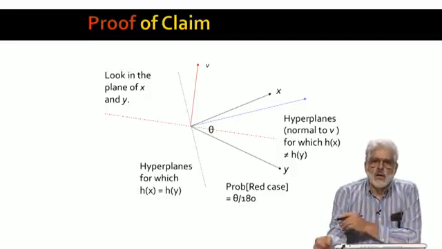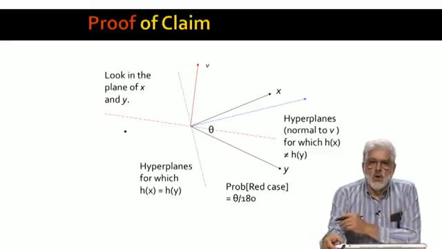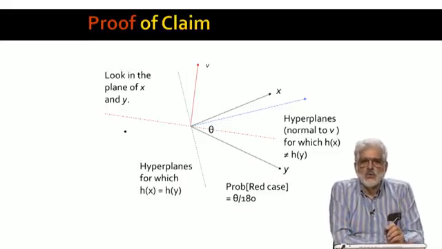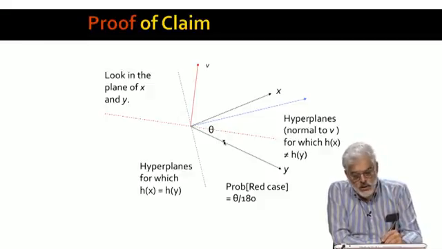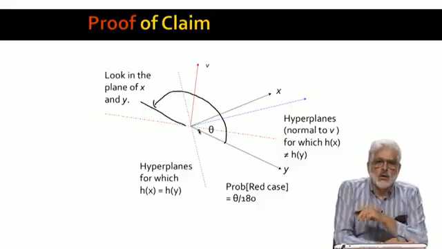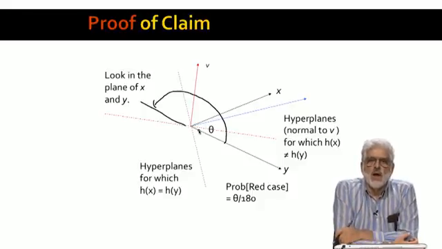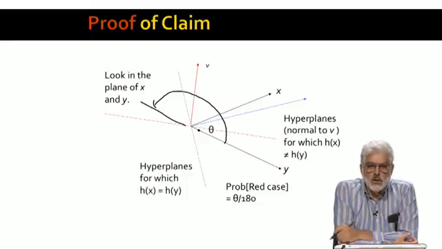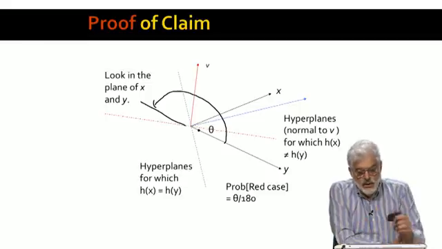So suppose theta is the angle between x and y. The hyperplane makes some angle with x and y. We can think of all the possible angles of this hyperplane starting out with the direction that coincides with y. It can then sweep out 180 degrees sort of like this, until we come to the continuation of y. Now what is the probability that the situation will look like the red rather than the blue? It's theta divided by 180.